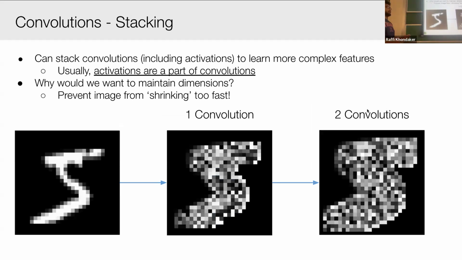So right now we were just talking about having an original image and then doing a bunch of convolutions. We might do a bunch of them in parallel, but we're still just doing one layer of convolutions. Just like in a neural network, when you're working with convolutions, you generally stack your convolutions. So you do one set of convolutions, maybe in parallel, apply your activation function, and then feed them to another layer of convolutions.